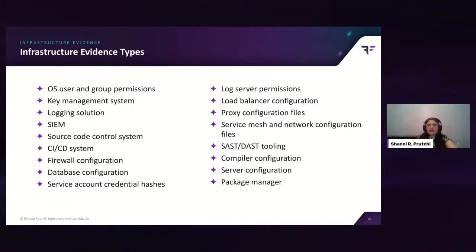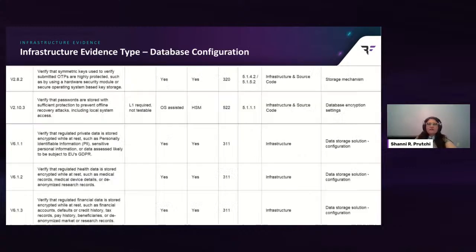So in our work, we found that 17% of infrastructure-based requirements are related to database configuration. In some cases, like in 2.8.2 and 2.10.3, database configuration details are needed in addition to source code to check that the appropriate keys or credentials are used in the code, but also that the database where they're stored is secure. Meanwhile, for other requirements, it is a bit more straightforward.